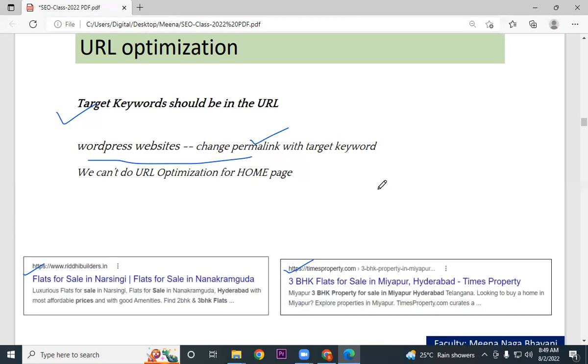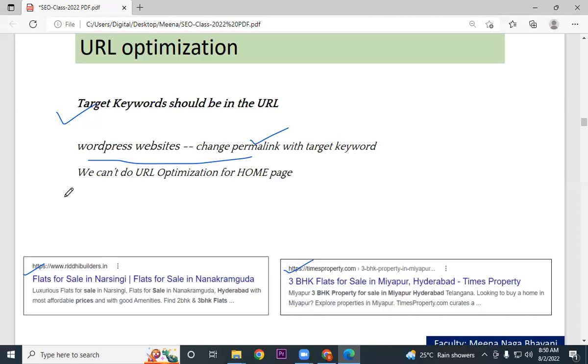And this document you will be sending to the designer. If it is a PHP website, you will send it to the PHP designer who is associated with your client. And that designer will add this URL on the actual website. So our work is to suggest. If at all it is a WordPress website, I'm going to teach you how to do it practically.